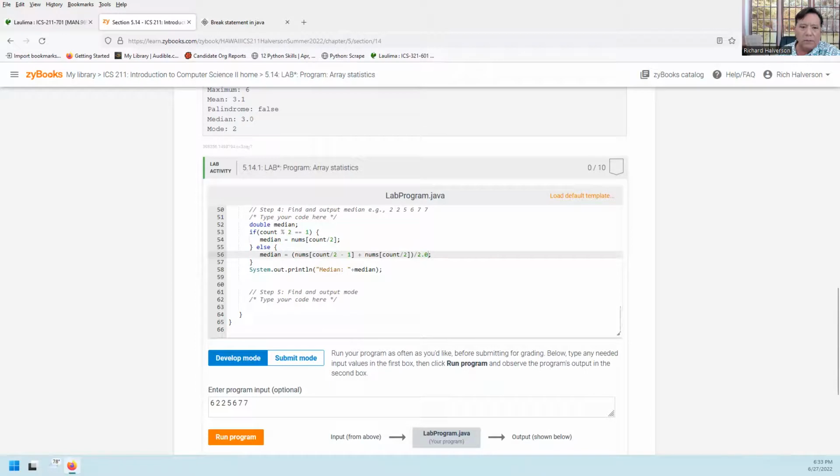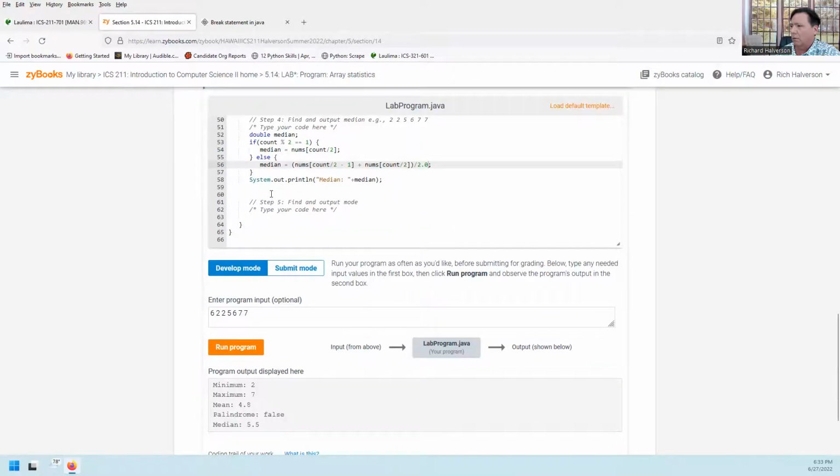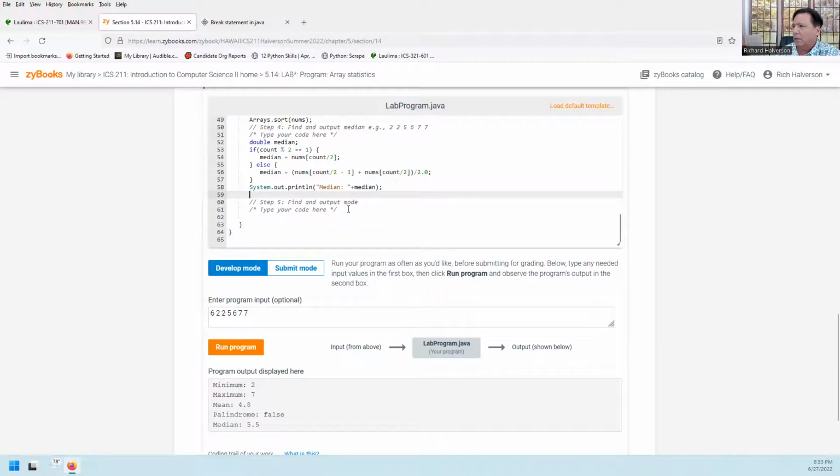So I'm going to start out, and I'm going to have a variable called mode. It'll be an integer mode, and I'm going to first initialize mode to equal just the first element of the array. Mode equals nums of 0.